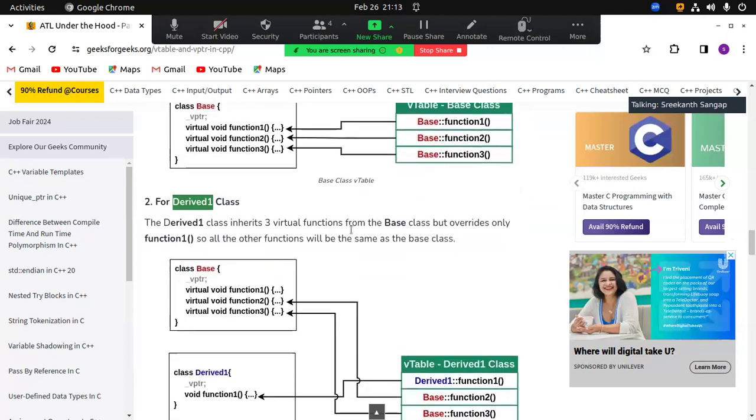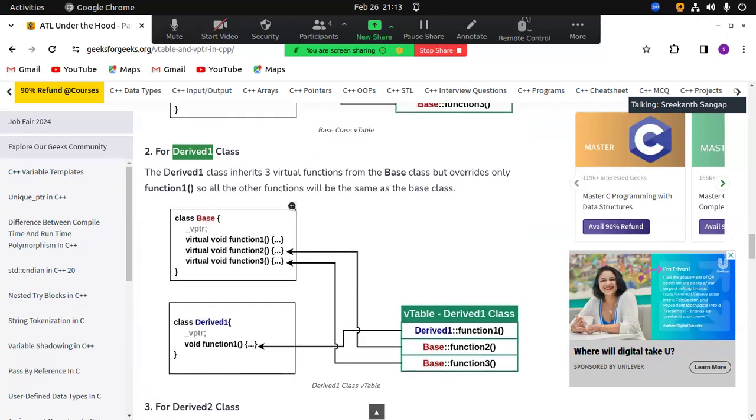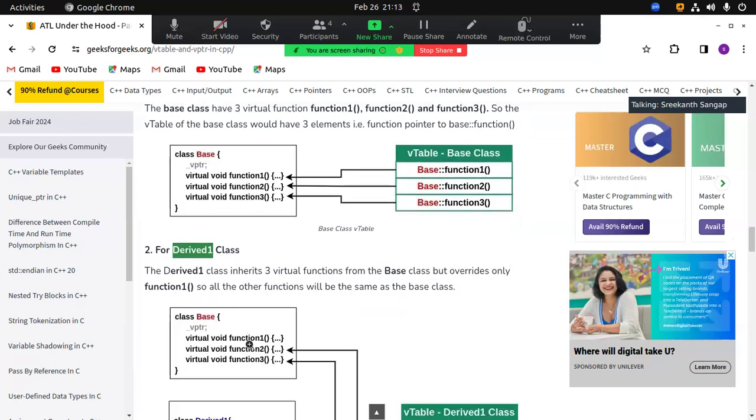Now the moment you derive one more class, and in that derived one you override one more function, it will have its own table again. Here, the base class has one table. Similarly, it will give the same table here.